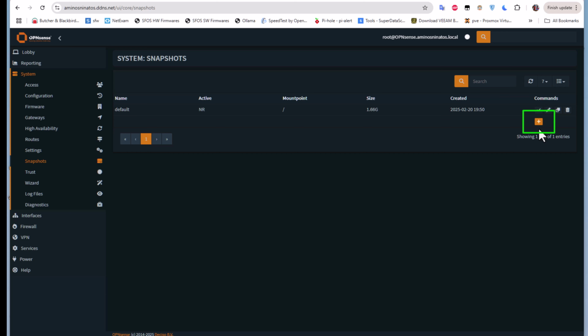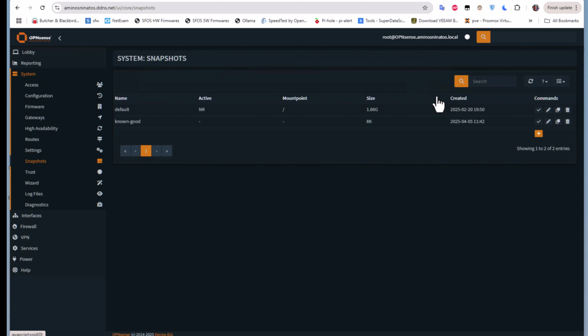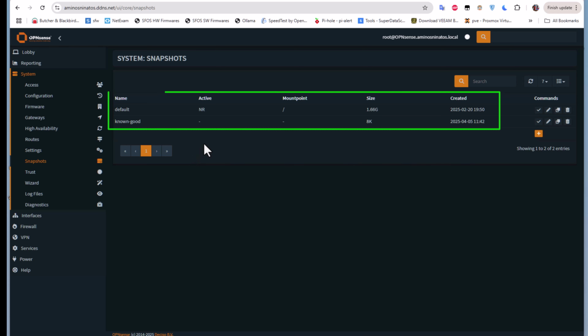So we have to click on this plus button here. Here we go, and by default it will give us a name, the timestamp, but you can change that if you want. So let's name it, for example, as they said in their documentation, "noun good". Okay, and let's save that. Here we go. You can see that our snapshot has been created, but it's not active now, and it's not active on the next reboot. So actually there is no difference between this noun good snapshot and the default one.